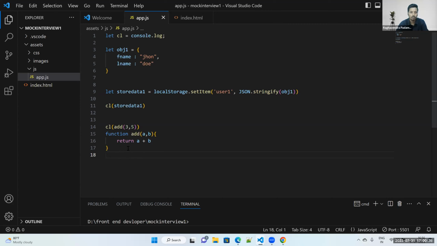Slice method is used to pick elements from an array and splice method is used to remove or add elements. The slice method cannot change the length of the array and the splice method changes the length of the array.